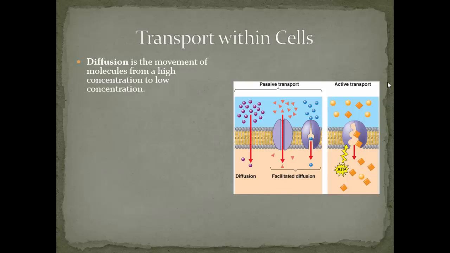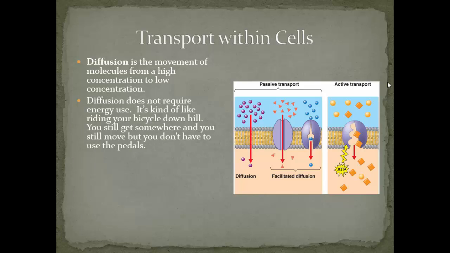So transport within the cells. Diffusion is the main way things are transported. Diffusion is the movement of molecules from an area of high concentration to an area of low concentration. So, for example, if you're in a room and you spray some air freshener at one side of the room, those particles are in an area of high concentration from the point in which you sprayed it, and then over time, you'll be able to smell the air freshener on the other side of the room because those particles diffuse throughout the room. They do their best to get away from the area of high concentration and go to where there's more space.